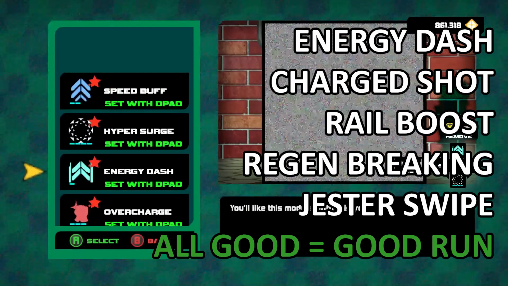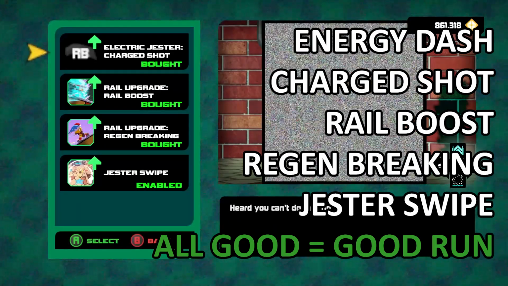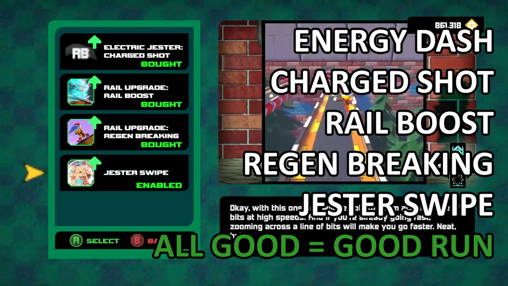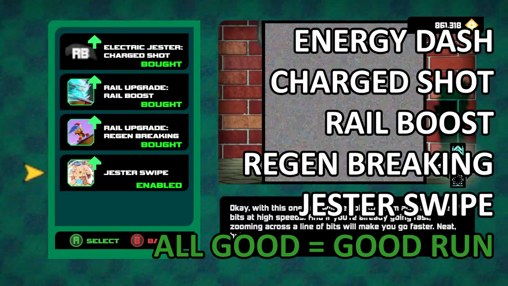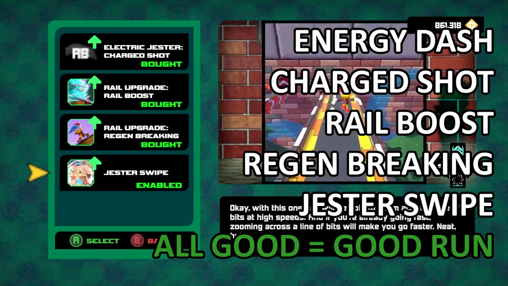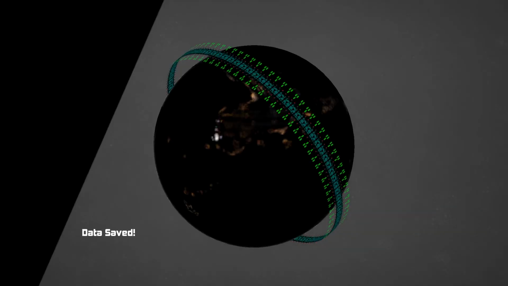The Energy Dash. So the Energy Dash here. And all 4 of these upgrades: Charge Shot, Rail Boost, Regen Braking, and Jester Swipe. You should have all of those. Regen Braking and Rail Boost are your last requirements. They are probably the least important until Lost Riviera. Lost Riviera is where they get really useful, particularly in the beginner route.